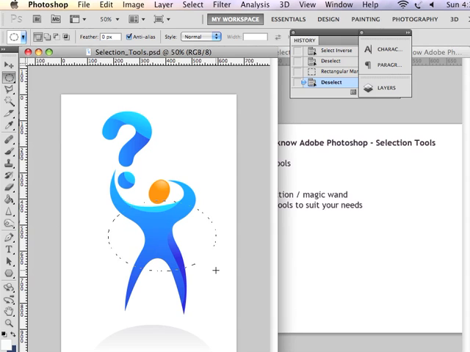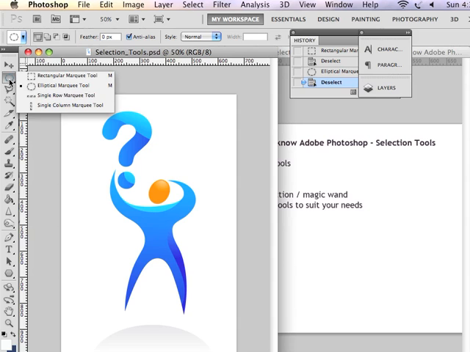If I hold the Shift key down, it constrains my selection to a circle. If I just click and hold and move the mouse across the image, it makes an elliptical selection. And I'm going to go Command D or Control D to deselect that selection.